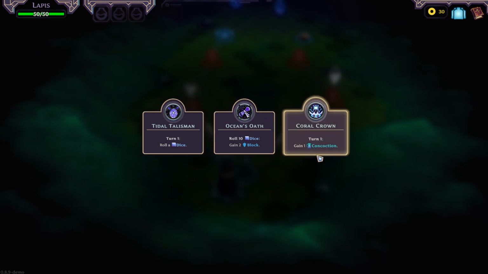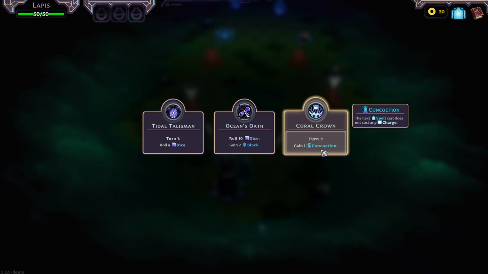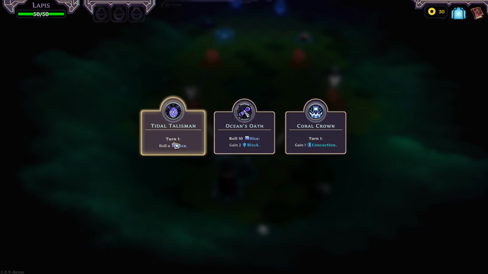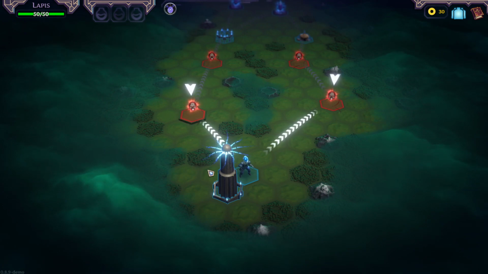Turn 1, gain Concussion. Ooh, what is this? The next spell cast does not cost any charge. Okay, what does that mean? That's pretty cool. The next spell cast does not cost any charge. But this is just a free dice, which also... Let's go with the free dice. Let's keep it simple. And that seems just, in general, very good.